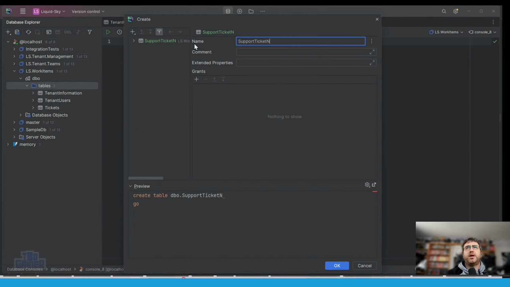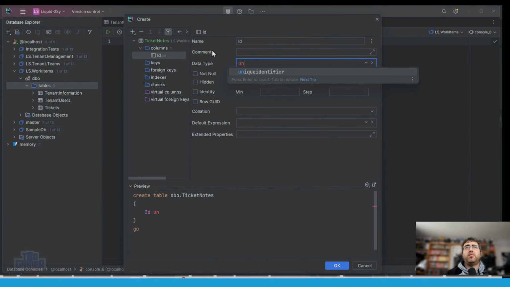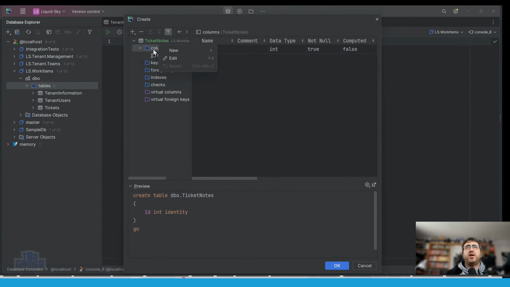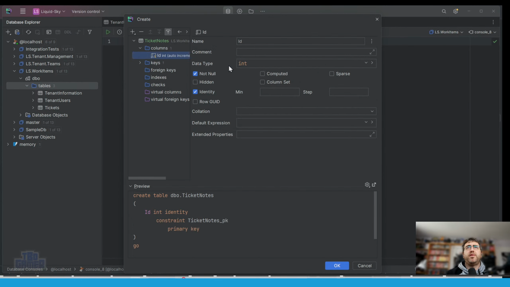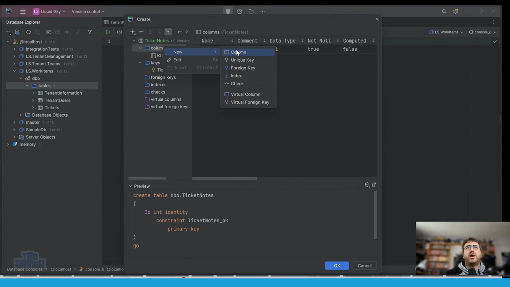Support ticket notes. Actually, we've got ticket notes for a second. Everything's a support ticket until it's not. New column. Again, for those joining, if you are wondering what the heck I'm doing, feel free to comment and join in. I appreciate any feedback.